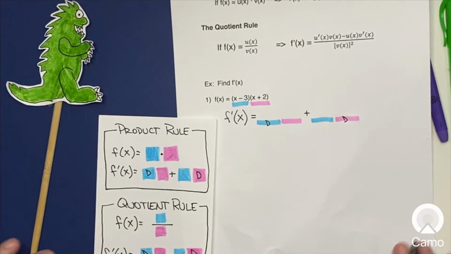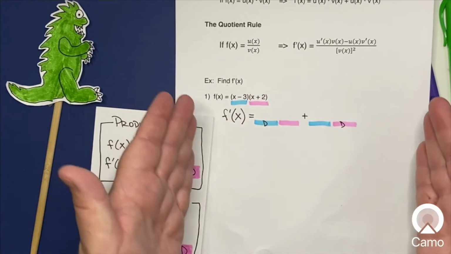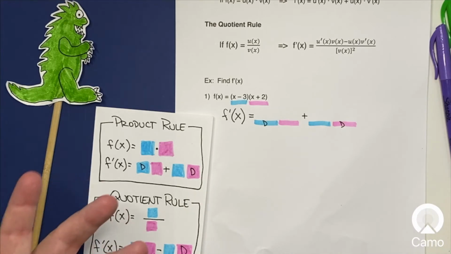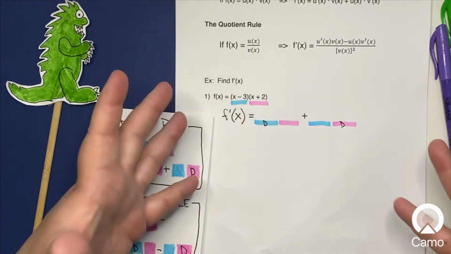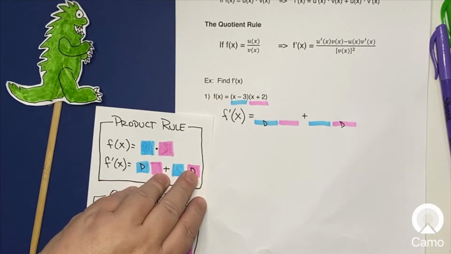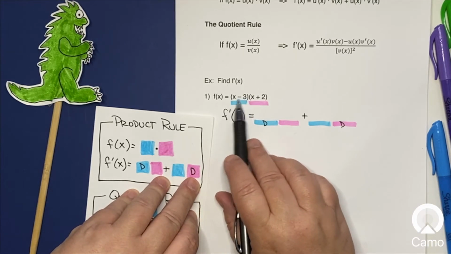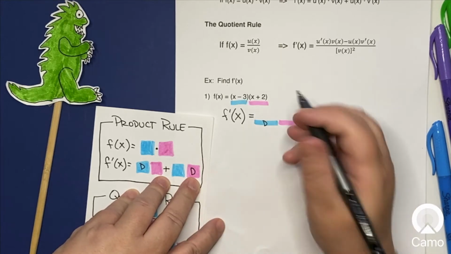Just in writing it out, we see that taking the derivative of a product expands it a lot. Now, it is likely that it's actually going to shrink down and maybe even be smaller. But to begin with, we're going to expand it a lot. So give yourself lots of room. Okay, so my blue expression is x minus 3. So I'm going to take the derivative of that.